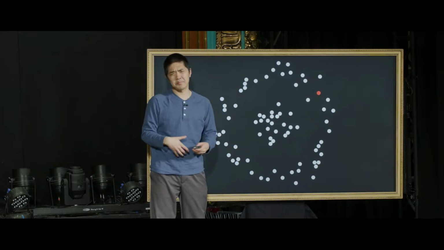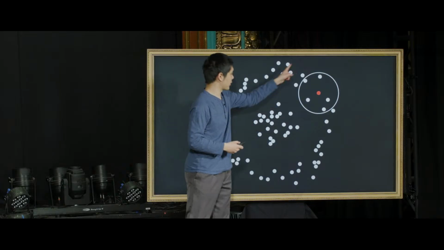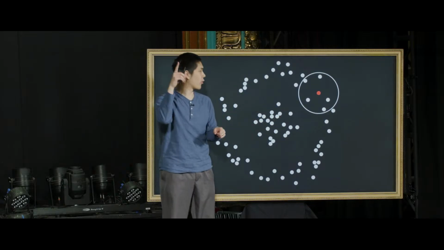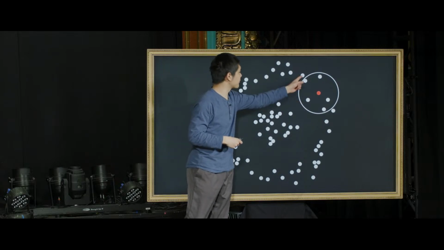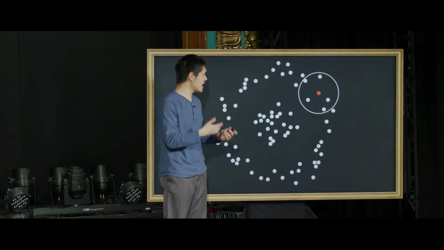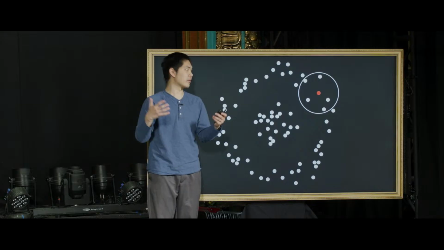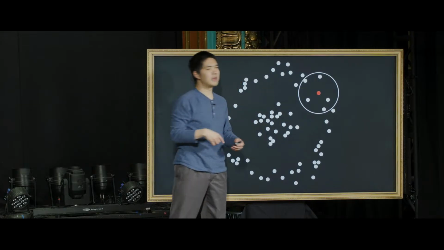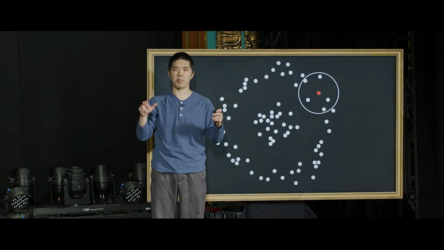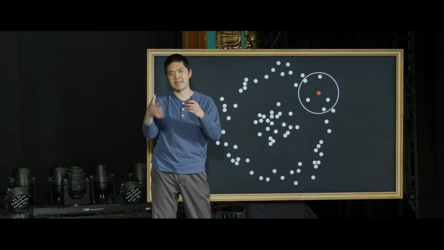That one seems to have a bunch of points that are close to it. So we would define a particular distance that we're going to look, like within a certain radius of that point. And we would define a certain number of neighbors that it needs in that radius to be considered a core point. In this case, if I want to call this a core point, maybe I'll pick something like 5 points. There need to be 5 points in this circle in order for the point to be considered a core point. If you got 5 points within this distance, then this seems to be kind of a dense area.